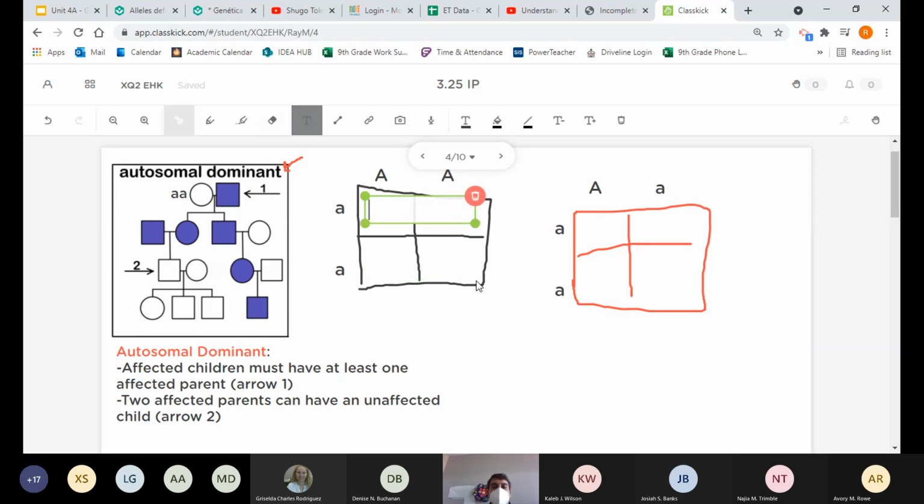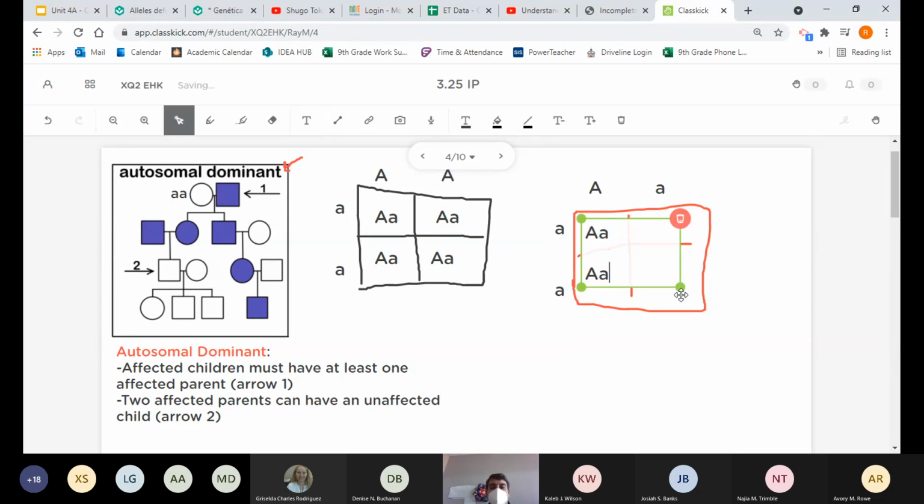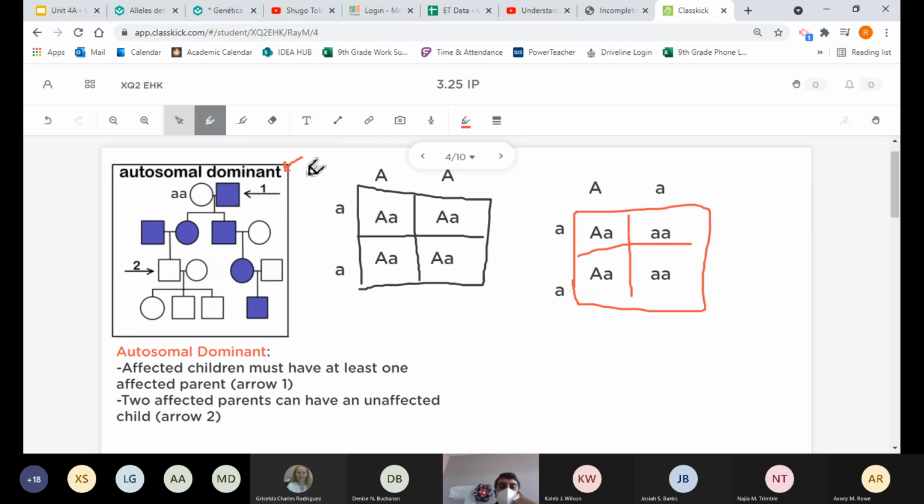Okay, so you run through, you've got big A little a, big A little a, big A little a, and big A little a. So you have 100% heterozygotes, or you would have this. Now again, homozygous recessive is going to be unaffected. You look at the kids, you have two affected kids, so odds are you're probably dealing with dad being homozygous dominant because both the kids have the allele.